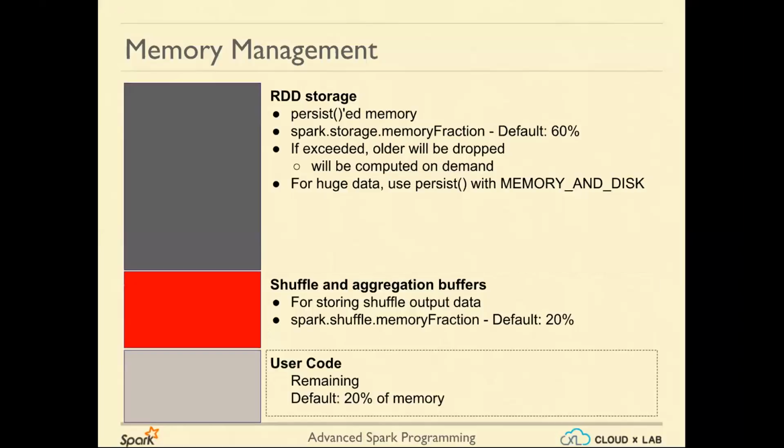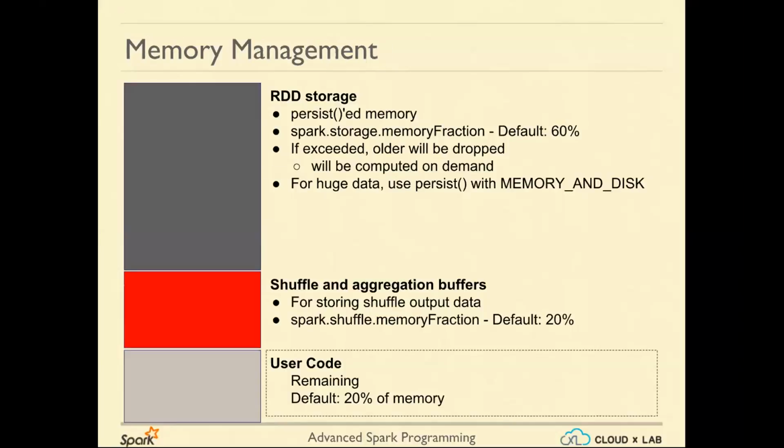Remaining 20% of the memory is dedicated for the code. So 20% for the code, 20% for the temporary arrays or temporary data structures, and 60% is for the RDD. So the question is, the RDDs will be present only during the session's life if they are present in the memory, correct? Only while the process or the job is running.